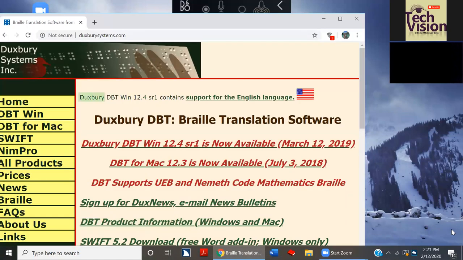9 headings and 125 links. I have a question for you while we're at this. Why does JAWS continue to scroll on the page? If I were to let it talk, it would have read the whole page and been at the bottom. Sometimes that's an advantage. It has to do with your JAWS settings, and also with the accessibility of the page. Duxbury is incredibly accessible, easy, easy, easy. But it also has to do with the fact that JAWS likes to gab and ramble on. He does like to gab.